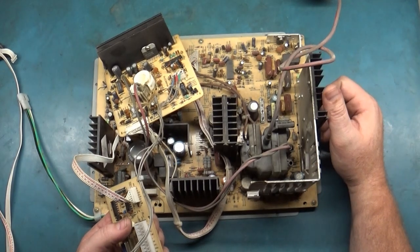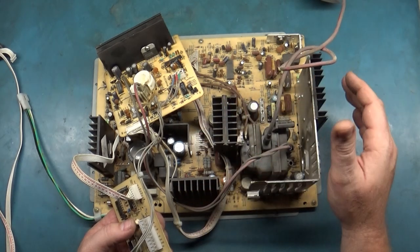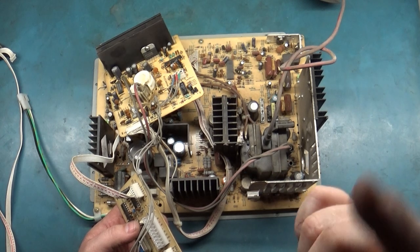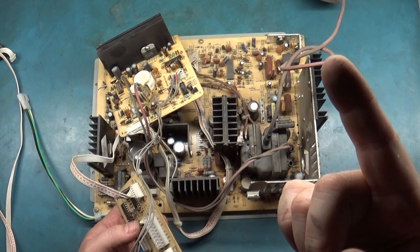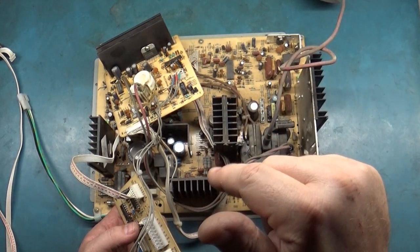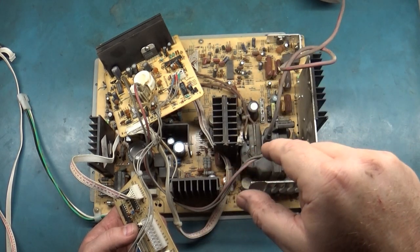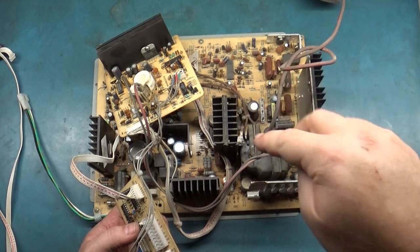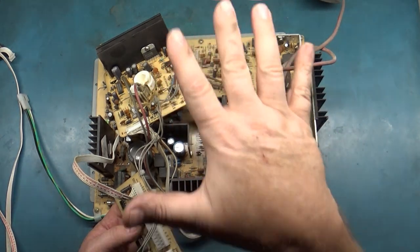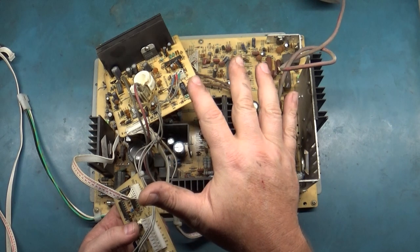It took a lot of research to figure out what's going on with this. This is actually a fully working chassis out of a fully working monitor. This is one of the seven that I just got from the Worlds of Fun haul. The first was the Henrex Polo that worked just fine — I did a cap kit rebuild and put it away. The second was the prior video, the second Henrex Polo from the lot that needed some repairs because of the flyback and a cap that exploded. This is actually the fifth monitor of the seven.